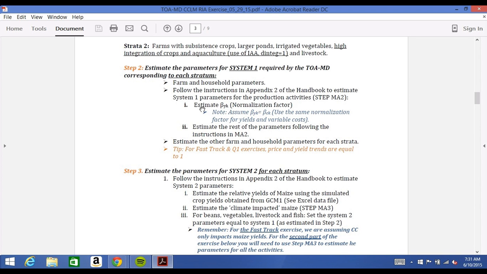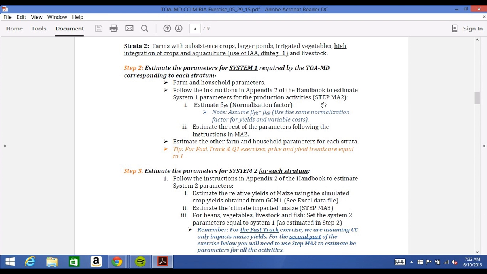But the key difference is this right here, this beta YK, or the normalization factor. So we are normalizing our historical or our observed crop activities or yields by a normalization factor that represents the historical period.